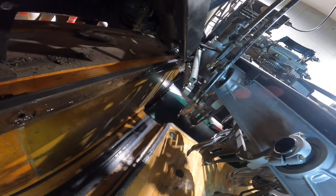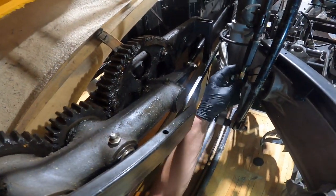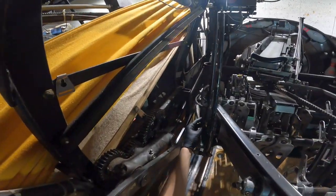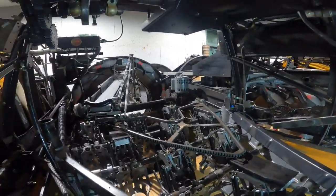Oh, that might be the problem right there — check that table rod out right there. That's actually the reason they're touching. This is what I was going to say later in the video: these are the rods to keep an eye on because they're supporting the most weight of the machine. Same thing with the one over there — there's two on this side and one on that side that actually lift the table; they connect directly with the motors up top.